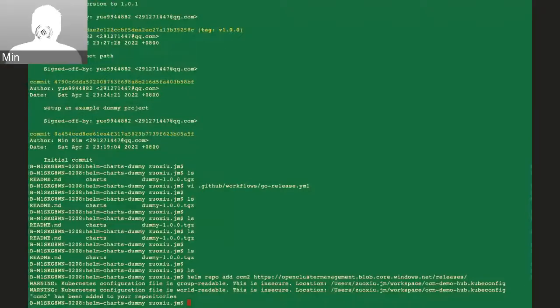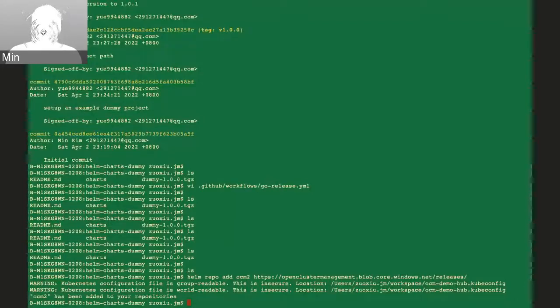Then helm search repo OCM2. And it's gonna show all the existing repos. As you can see, there are a few add-ons of OCM.